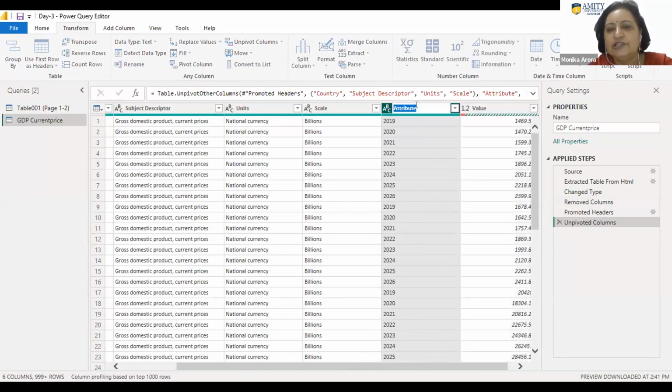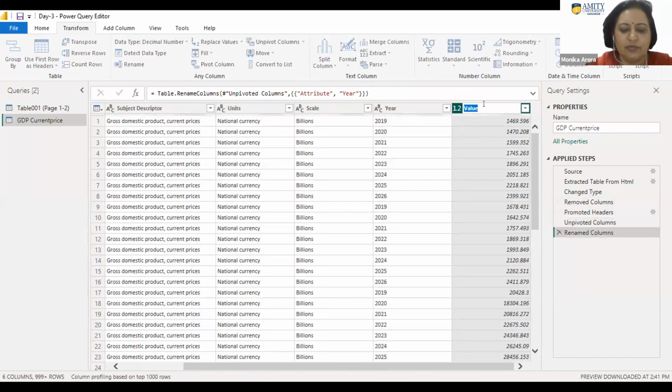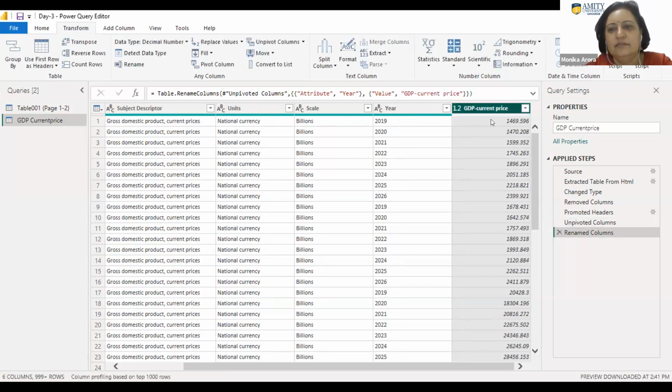Now you have to change the attribute to year, and the values can be given a proper name, such as GDP, current price, right? Now once you have done, you can close this.